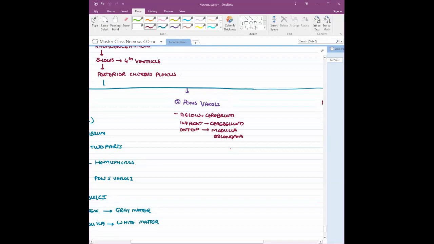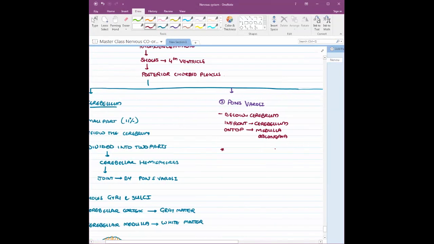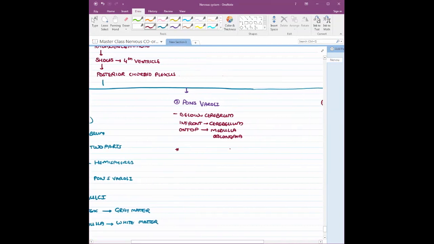But now, guys, very, very important. Here we had said that outside the cortex was gray matter, inside white matter. But as we move into your pons, guys, the situation changes. From here onwards, outside it is going to be white matter, and inside it is going to be your gray matter. Outside white matter, inside gray matter. That's it.